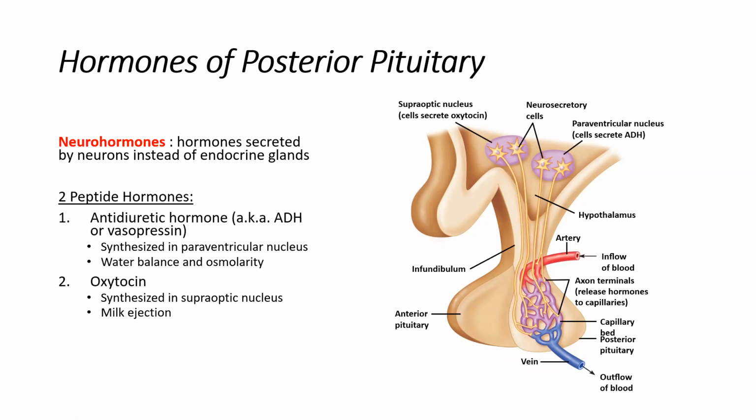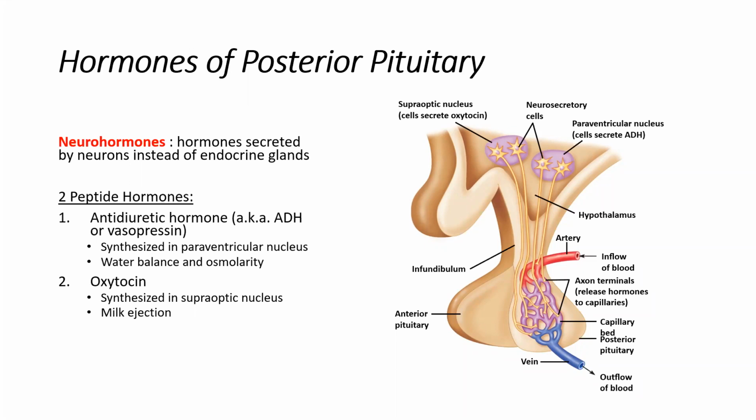Let's look at the function of the 2 hormones. So ADH is important in water balance and osmolarity. It's also going to function the way that ANP did. I talked a little bit about ANP earlier from the heart. And so ADH and ANP are actually like antagonistic evil twin brothers, if you will. One is going to increase osmolarity, one is going to decrease osmolarity, but they both function in salt and water balance in the osmolarity of our plasma.